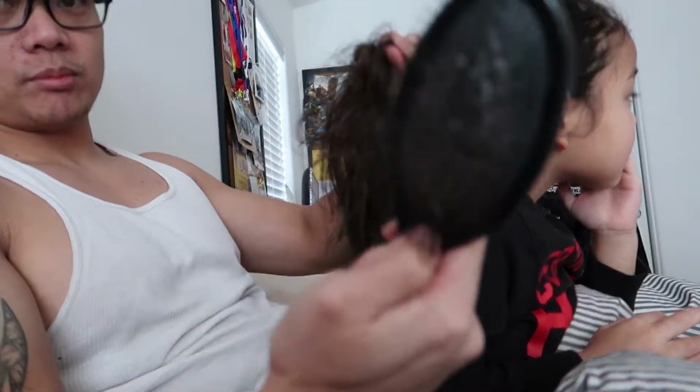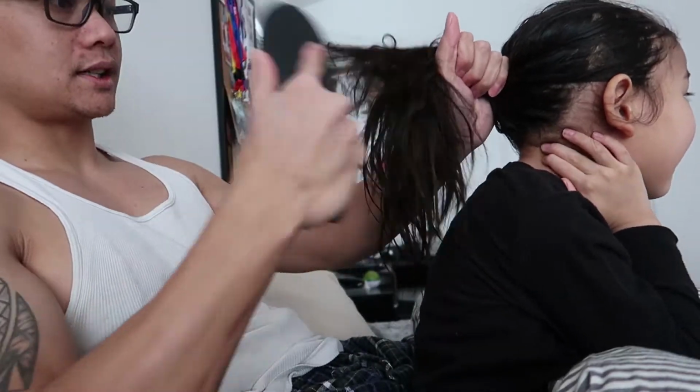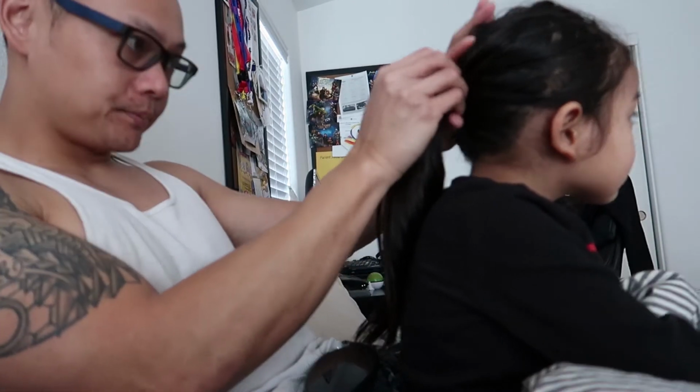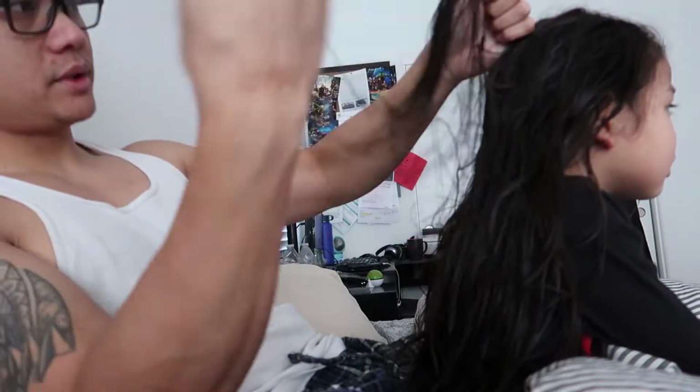And then I'll just take a brush. This brush is supposed to help detangle his hair. So it's a special brush. I don't know if it really is, but it helps us comb his hair. See, it's really, really bad. See, it's clear now. So now I'll remove the hair tie. Ow, ow, ow. Wait, you're going to comb it again? Yeah, I'll just do little parts now, and I'll be gentle as much as I can. See, now it's a lot easier to comb. The hardest ones that always get tangled are the sides of his head. Those get tangled the most.